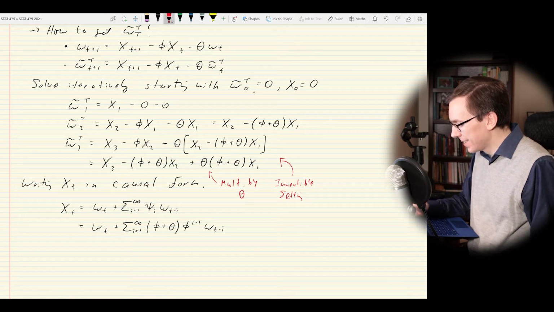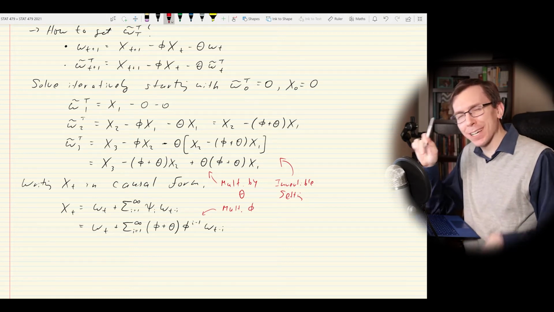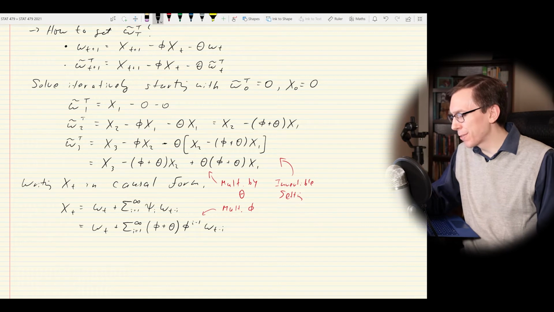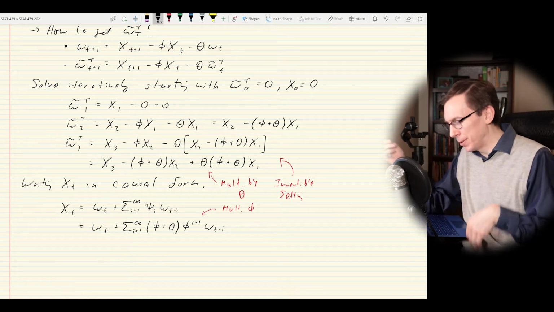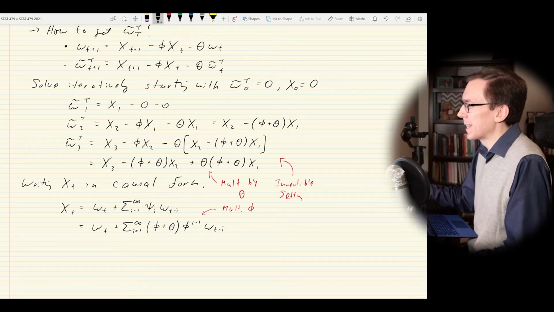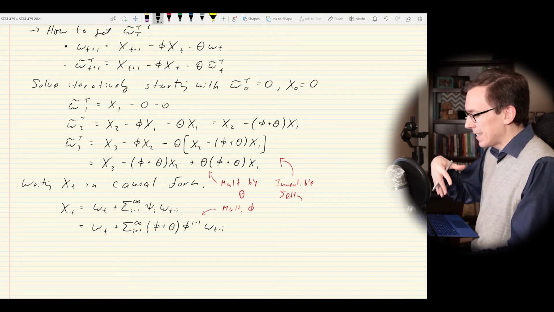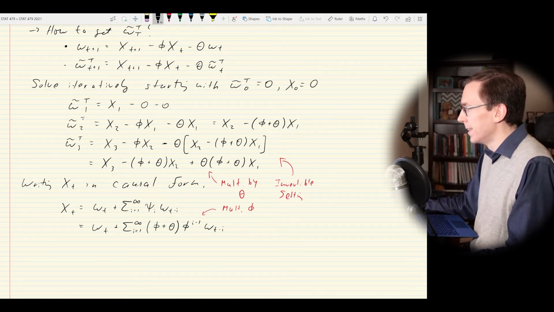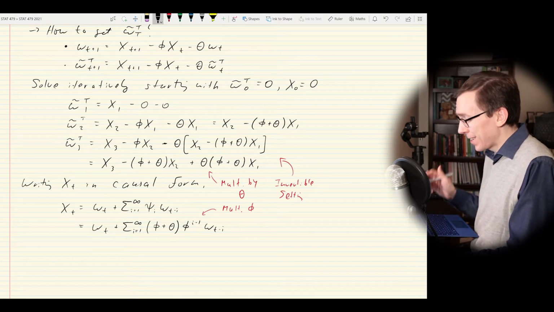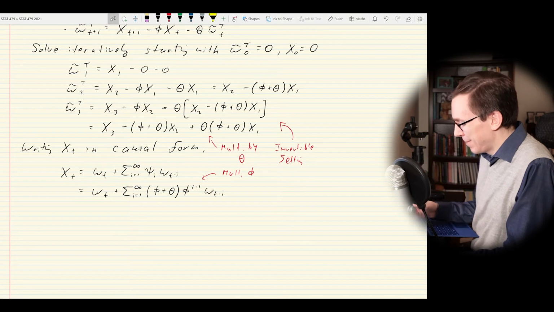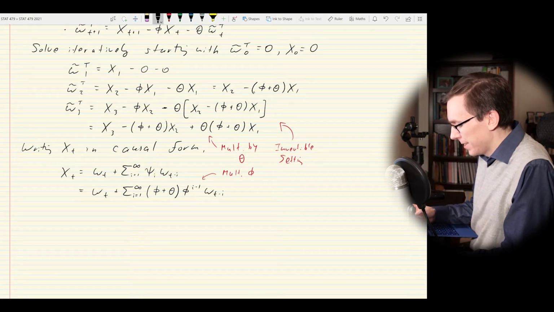Whereas down here, we're multiplying by phi. So it just kind of threw me off for a second, and I'm thinking, am I doing this right? No, we're good. We're in two different settings, causal and invertible. Different ways to represent the process, different coefficients in front of the x's and the white noise terms, respectively. So anyway, what were we trying to do? Oh, yes, we were trying to get the mean squared prediction error.